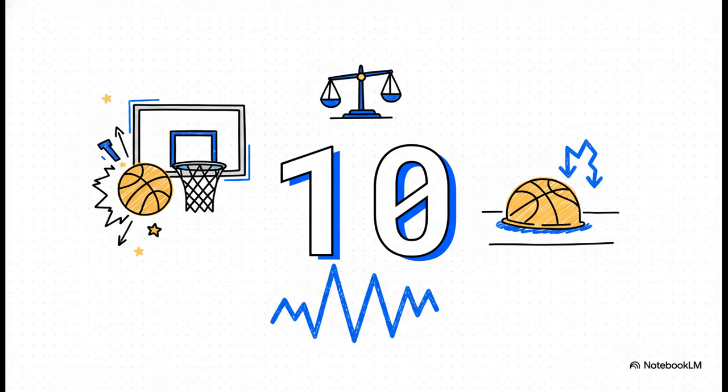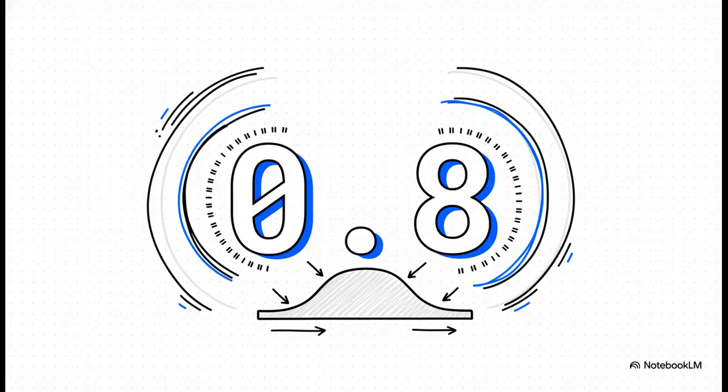And the standard deviation tells the whole story. Player A has a high standard deviation of 10. That number is screaming that their performance is super variable. You just don't know if you're going to get the 30-point hero or the 10-point dud. It's a total gamble. But now, look at player B, a standard deviation of just 0.8. Wow, that is an incredibly low number. It's mathematical proof of what our eyes told us. This player is as consistent as they come. With player B, you know exactly what you're going to get.